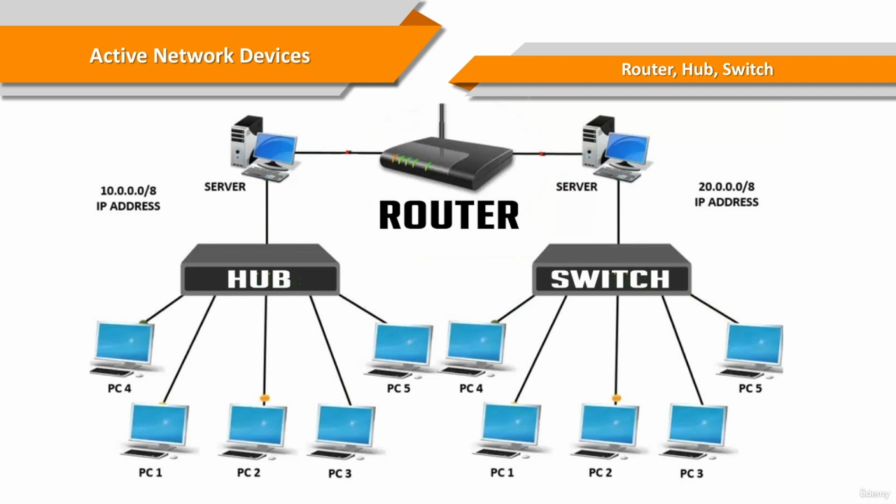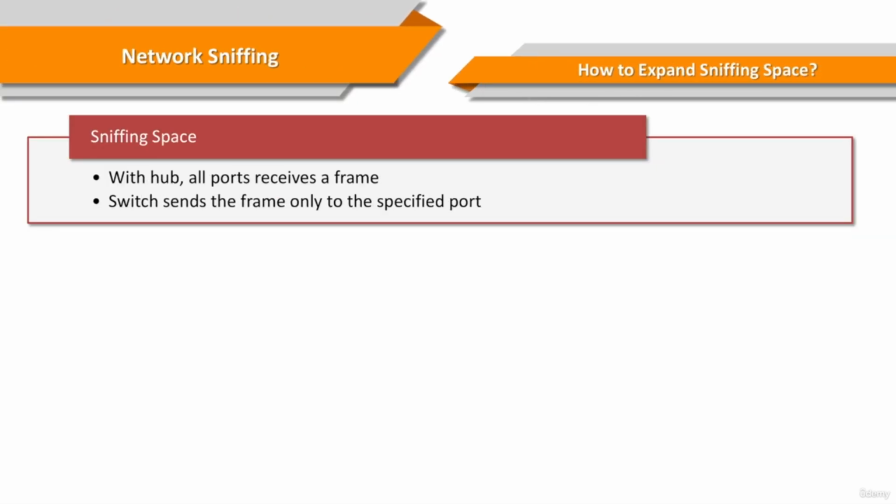Good. So switches make it difficult to sniff the network traffic. In the past, the traffic was being sent to all ports with the hub technology. With switches, the traffic is directed only to the specified port. So a network device only receives its own packets, not the others. So we need to use some techniques to sniff the traffic of the other devices then, huh?